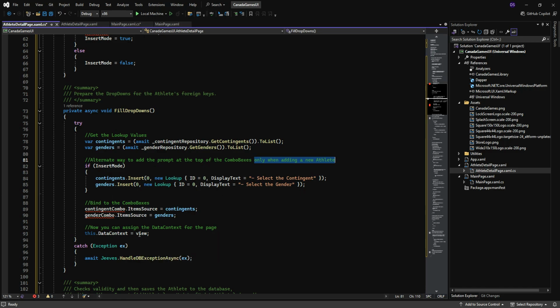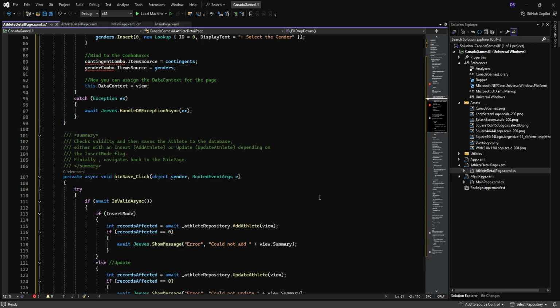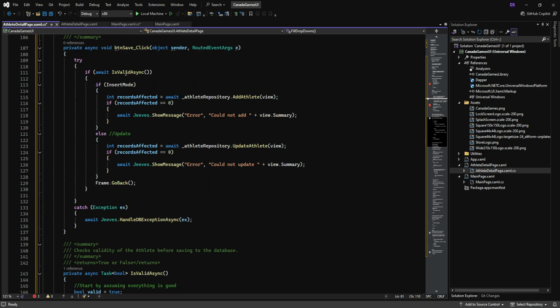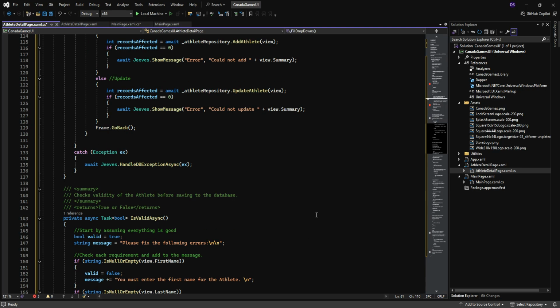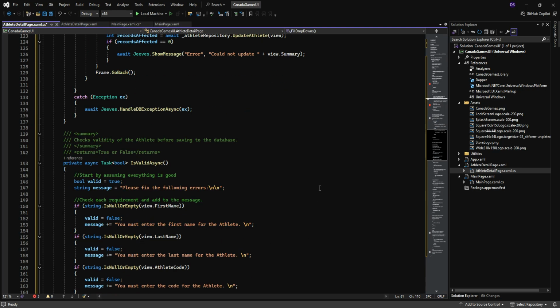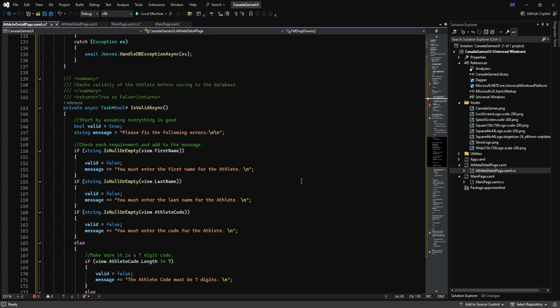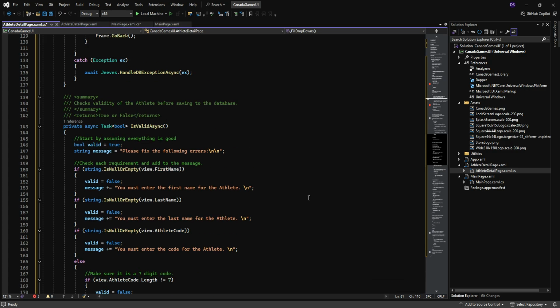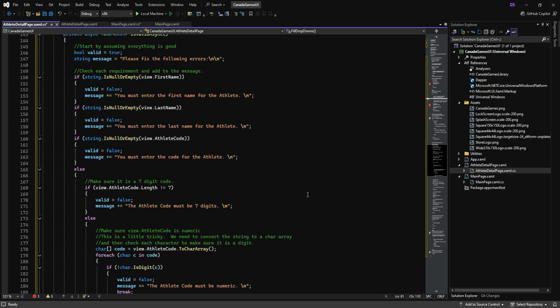And then now our view, we can set that as the data context of the page itself. Okay. All right. This is the same approach that we did before. And maybe just while we're here, I want to share with you in terms of is valid, I've added a couple extra things here that are kind of fun to think about, right? Same logic. We just assume valid is true until we find any issue. If there's any single issue, then we give a message and we set the Boolean valid property to false. Okay. All right.